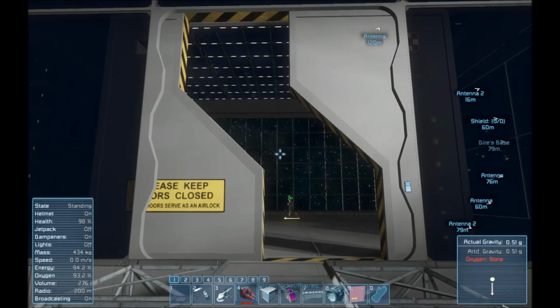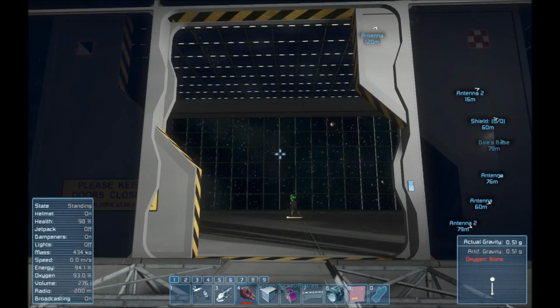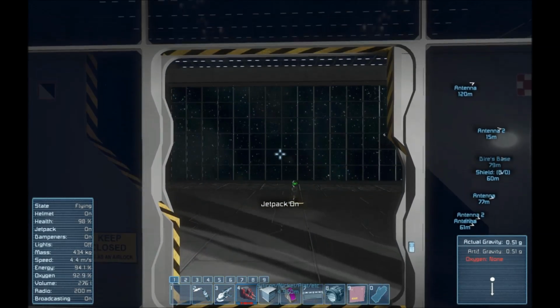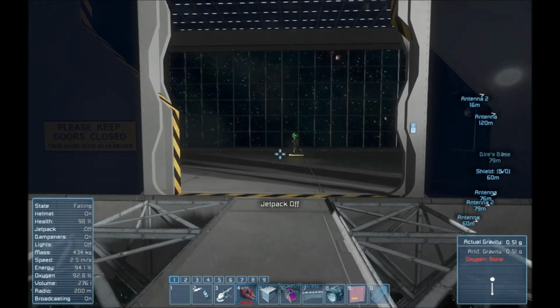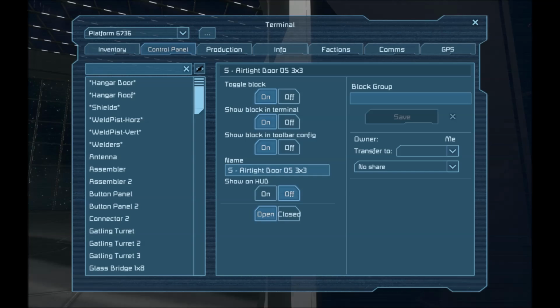Oh, that is cool. It's a little bit slow, though. I mean, it is an airlock, obviously, right? And it's a 3x3. But that's really cool looking. I don't suppose there's a way to speed this guy up. Rarely do doors have any kind of control like that.